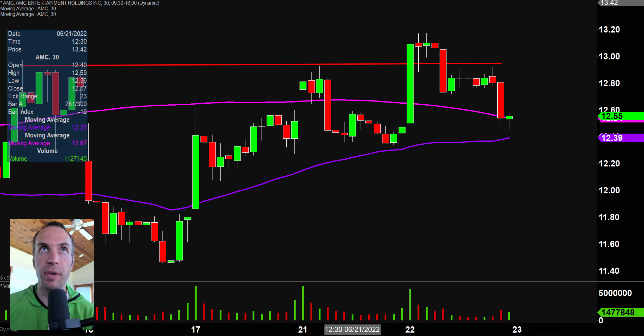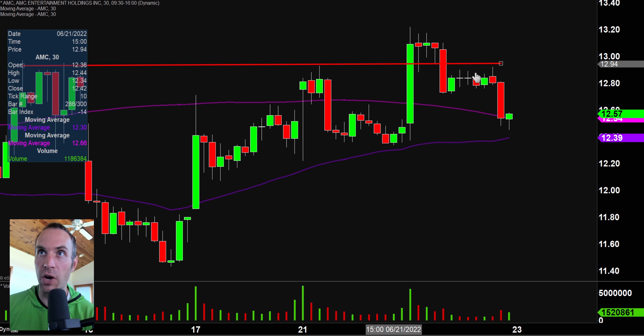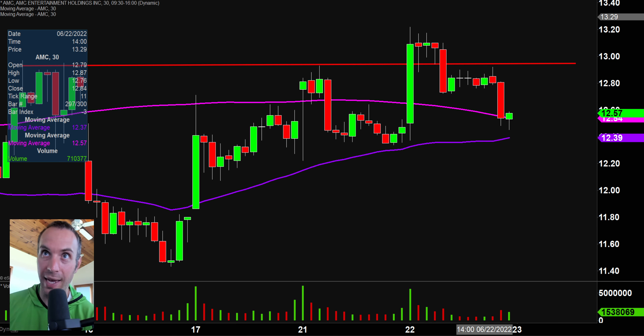Next, AMC — a bit tricky today. It all has to do with the resistance line I mapped out previously. In the opening 30 minutes, a huge green candle broke above that level and did a fantastic job trying to stay above it. Then that 30 minute session you can see the price did drop below it, and that level went right back to acting as resistance. The price made an attempt and got rejected back to the downside. So the $12.95-ish area was weakened up today, but because the price still managed to close below it, this remains the key level of resistance moving forward.